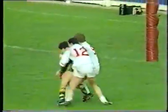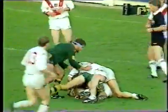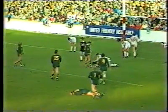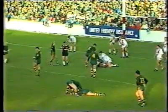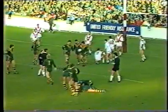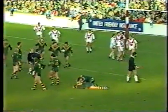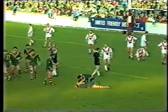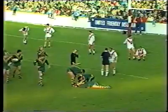He goes a long floating pass to Miles. Miles to Simmons. Simmons trying to burrow his way under. Wally Lewis has been decked, but he's down. Same thing happened to him in the Test match. Have you got, did you have a view of that, Graham Hughes? Yes, I did. The man that will be called out here will be the loose forward, the lock forward Arkwright, hitting Wally a long time after he was hit, and hit very, very high.